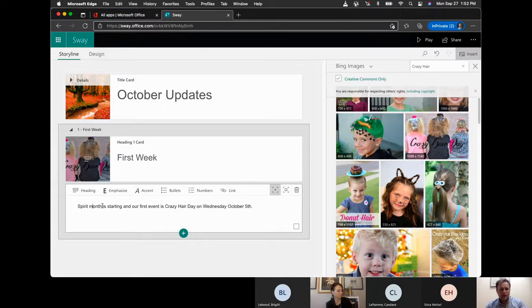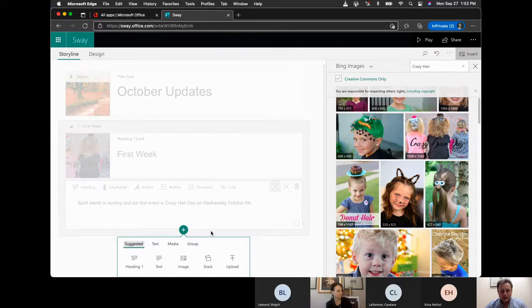I've added a picture. Now I maybe want to add some other things here. So I can always click on this, and I can add in what we call some media. If I click on media, I have some options to add in media. So I can do a video, I can do an audio, I can embed a QR code or a different type of code, an iframe code, and I can add in more images. And we'll talk about groups in just a second.